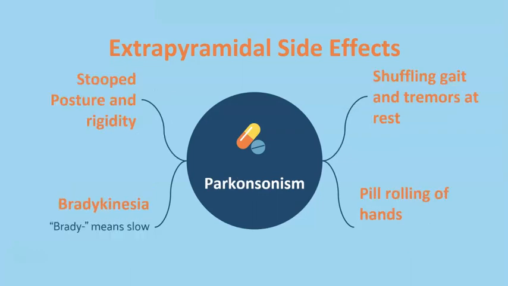Now, you can see Parkinsonism. It's called drug-induced Parkinsonism or pseudo-Parkinsonism. And that is made up of a few different things that are more typical that you see. This is that Thorazine shuffle, right? Stooped posture and rigidity, shuffling gait and tremors, pill rolling of the hands. It looks like if you were to put a pill in between their fingers, they just sit there and roll them back and forth. But then also you see bradykinesia, right? Brady means slow. That kind is still there, and that's movement. So a slowing of movement.